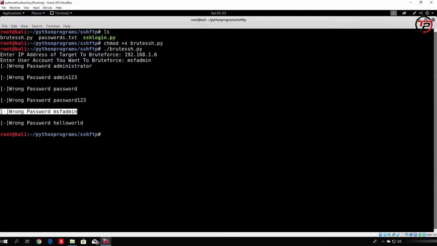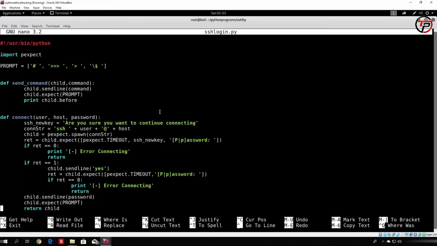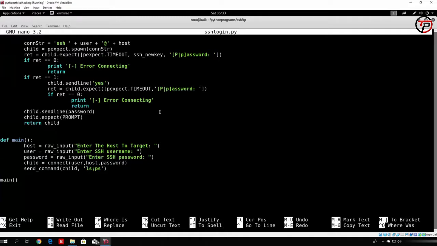Now let's see why that is. So let us nano the file. As you can see right here, it said that all of these passwords are wrong passwords, which is not correct. We know that this password right here is the correct password, so we might need to do some minor changes to this in order to make it work. First of all, what we want to do is to make sure that our passwords are printed out as they should be.